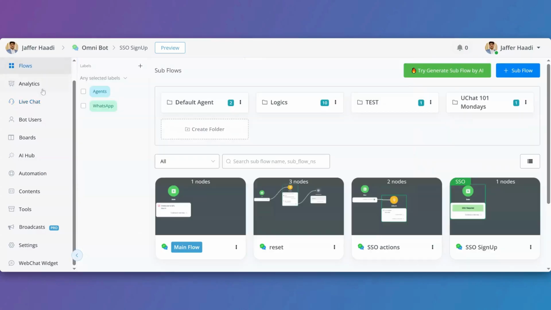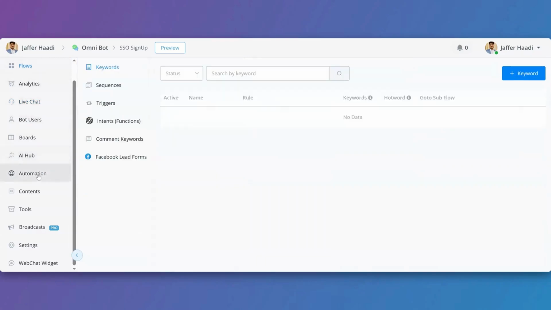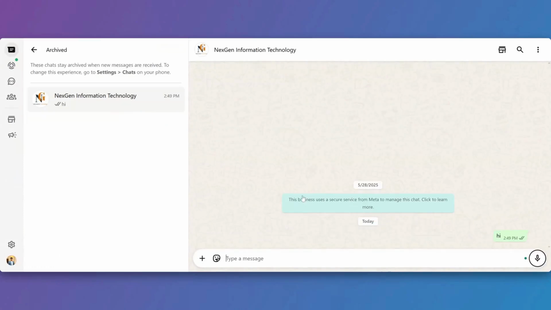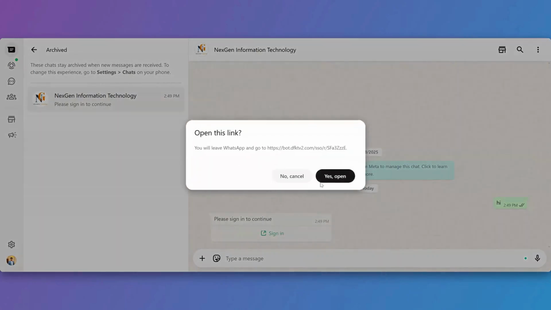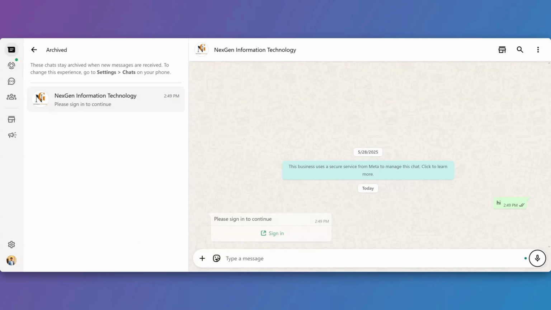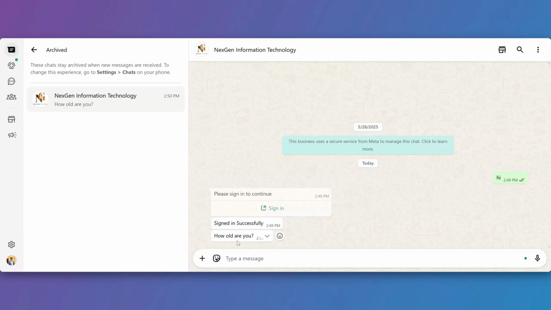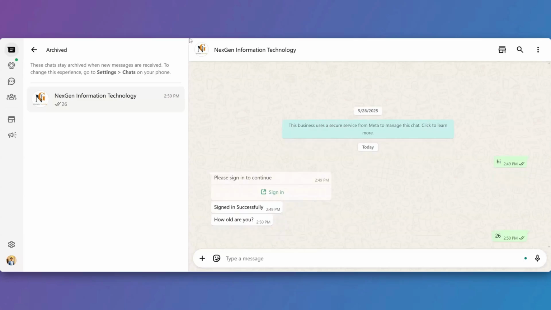Let's do a test with WhatsApp. At the moment, we make this sign up the default reply. So now, on the other hand, we are going to sign up on WhatsApp and the message, we will receive the same. Click on it, and the profile will be selected. And here we can see signed in successfully. And after that, the age message comes in. If you remember, previously we selected the age 21, and now we are writing 26. Okay, and now we are going back.